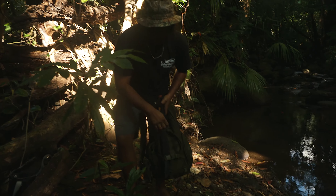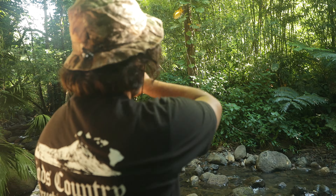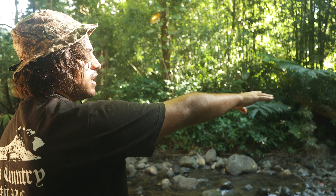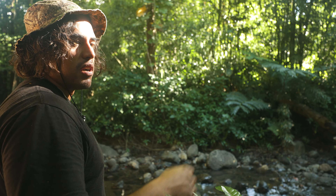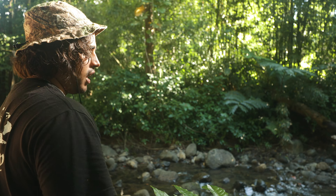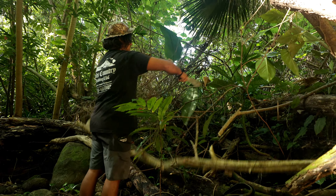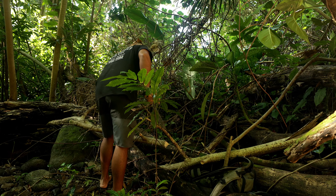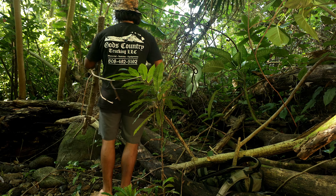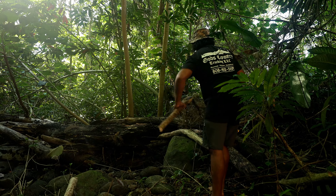We're here on the riverbank and it kind of had a flash flood. I was actually in the forest when it flash flooded a couple of months ago. What happens when it flash floods back here is that it brings down all these fallen trees from wind and stuff. We're standing in a zone where it all piled up like a dam. So it's perfect for what we're going to do — burn some wood. We've got all this albizia wood, guava wood, to make a little fire for our bamboo.